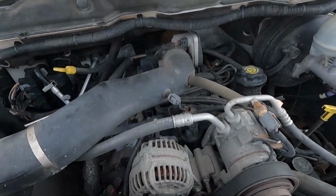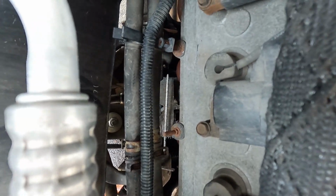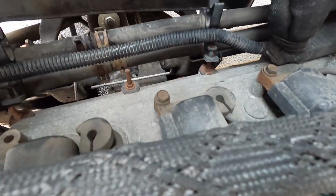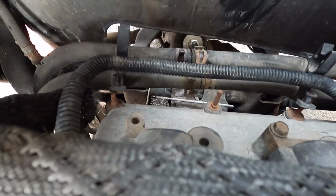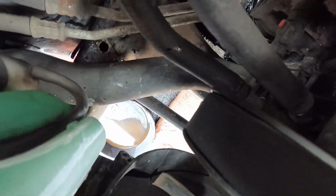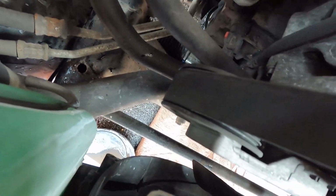And then up top, I used the pry bar, and where the plastic clips kind of go on those bolts or whatever, I guess just to hold them closed, I used the pry bar to pop those loose. I've gotten off 1 clamp. You can kind of see it down there. Got to get off the 2nd clamp, but the lower radiator hose was kind of in the way, so I was thinking I could remove that to get more access.